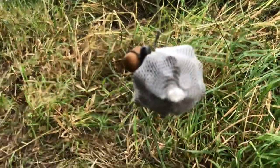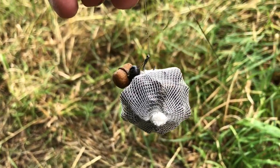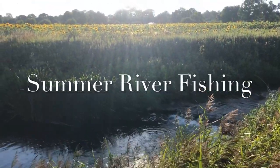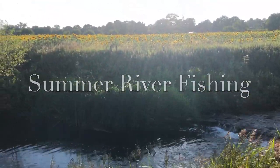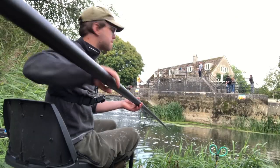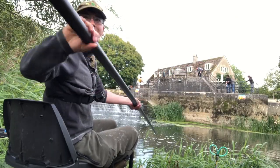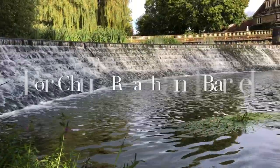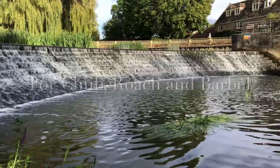You join me today river fishing, and I'm going to be on two different rivers in the south of the country, and I'll be trying for a variety of species: chub, barbel and roach. I'm going to be using some different methods: pole fishing for the roach and ledgering with pellets for the barbel and chub. So tune in and find out how I got on these short but productive sessions.